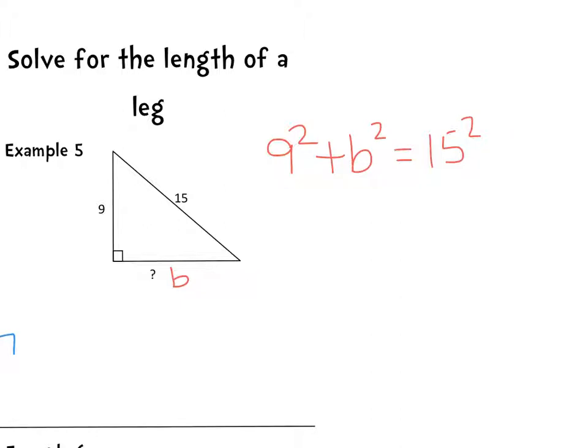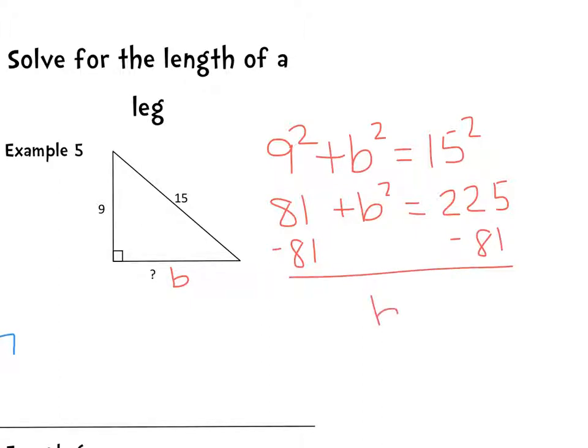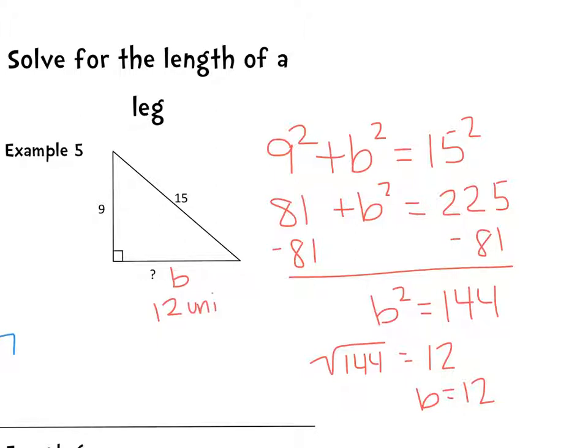I'm going to solve my equation just like normal. I'm going to figure out what 9 squared is, which is 81. I don't know b squared, so I'm going to leave that there. And 15 squared is 225. What's important to know this time is to get b squared, we're not going to add 225 and 81. To get b squared alone this time, I'm going to end up subtracting 81 from both sides, and I get b squared equals 144. So when I take the square root of 144, I get 12, so my b value is equal to 12, or 12 units. And important to notice, this is not the longest of the dimensions. The hypotenuse should be the longest.